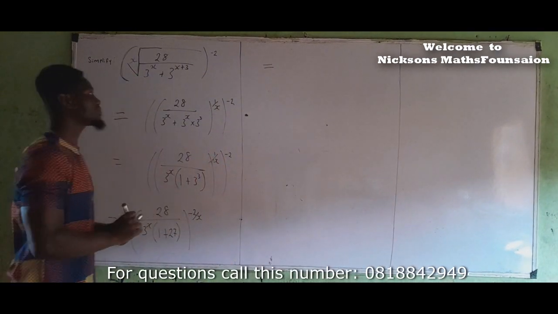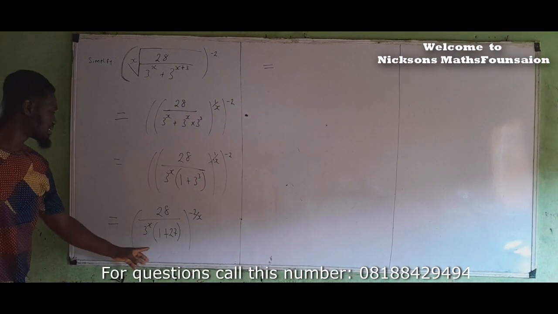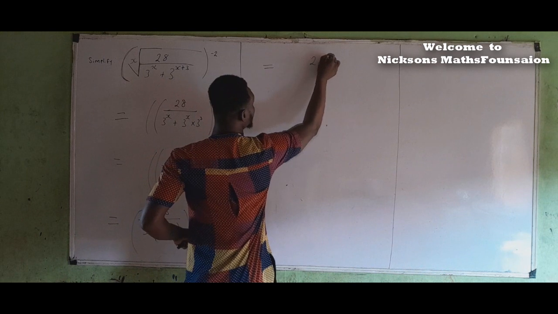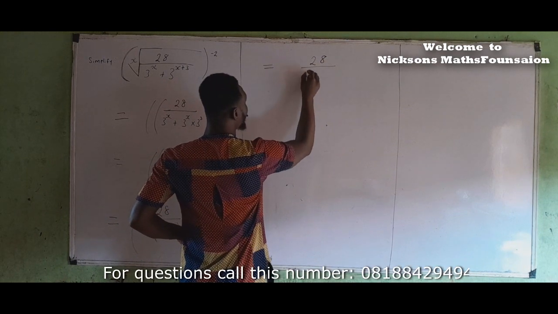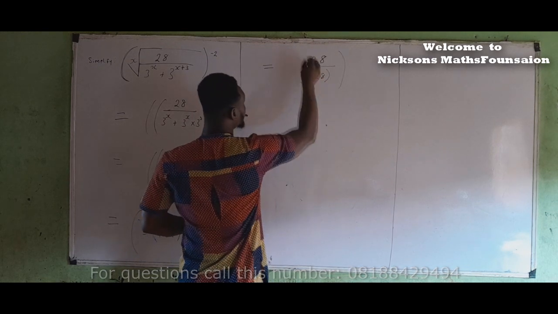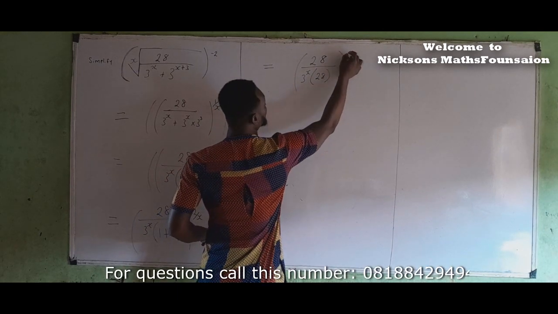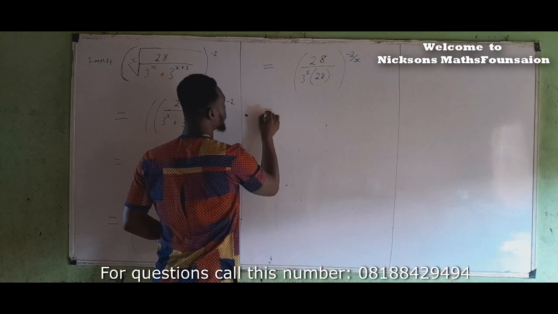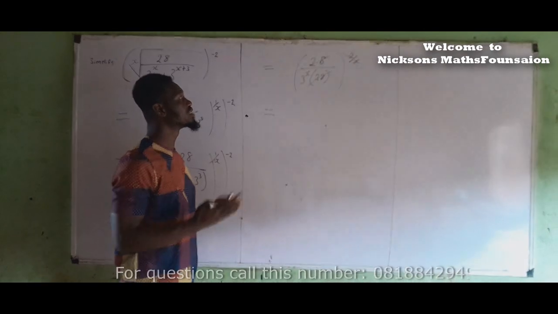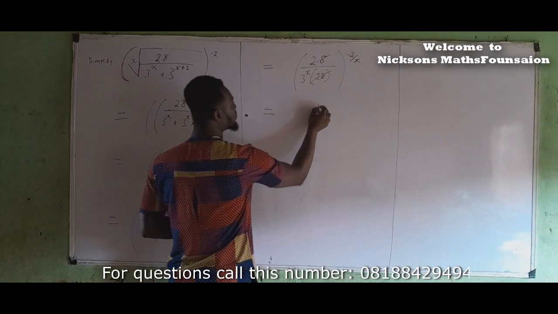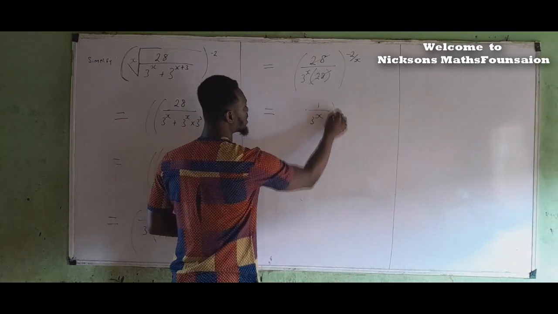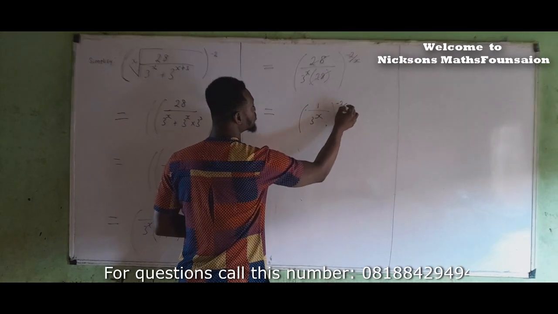Life is getting simple now. So it's getting simple. So this plus this, that will give us 28. So that means this is 28 all over 3 raised power x into bracket 28. Then all raised to power minus 2 over x. This is equals to 28 cancels 28. Life is getting easier now. So we now have 1 all over 3 raised power x. Then all of them raised power minus 2 over x.